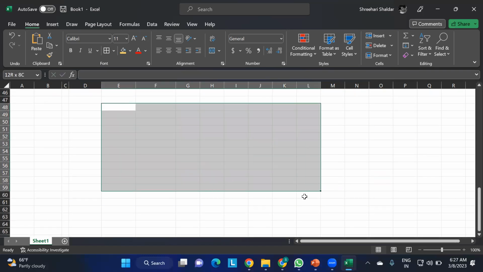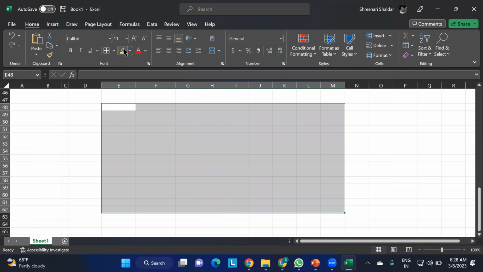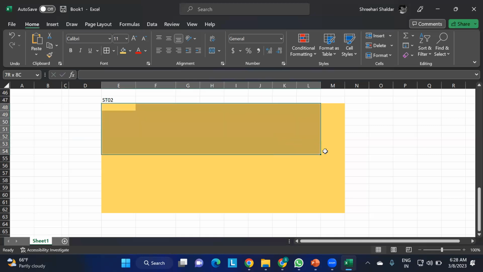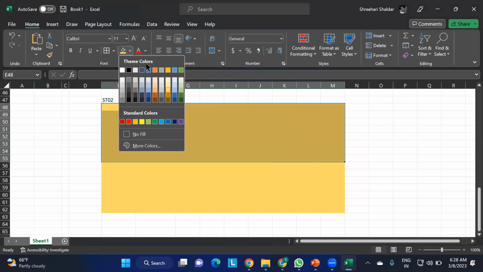And let us consider this is another storage type, ST02. A human being cannot lift the pallets, not possible, right? So I am making two sections here within this storage type.